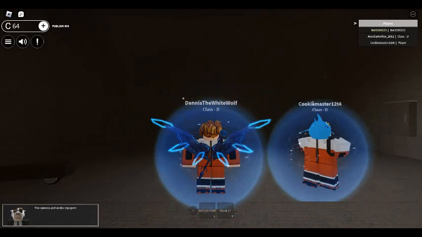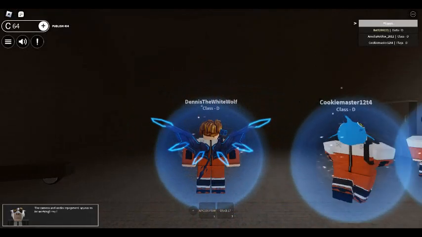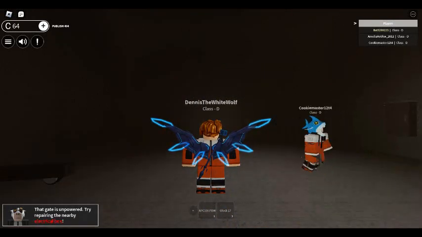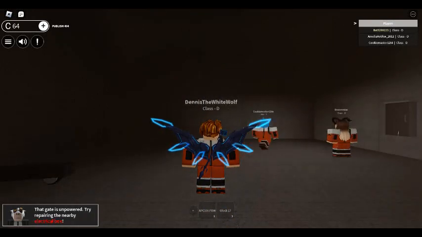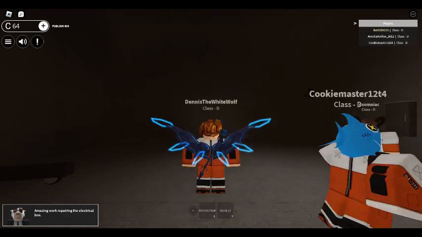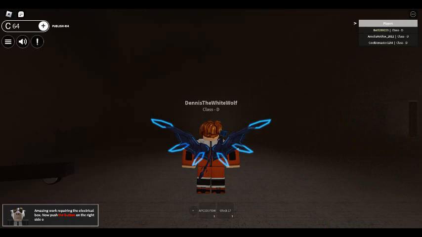The camera and audio equipment appear to be working. I no longer detect the anomalous energy. That gate is unpowered. Try repairing the nearby electrical box. Amazing, well done repairing the electrical box. Now push the button on the right side.